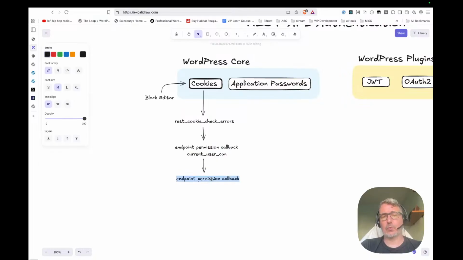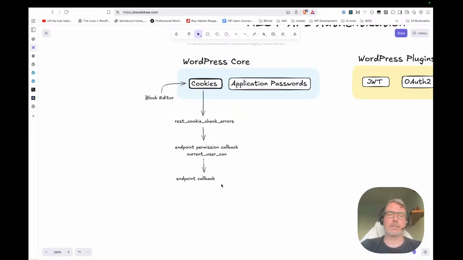We have two: the permission callback and the endpoint callback.